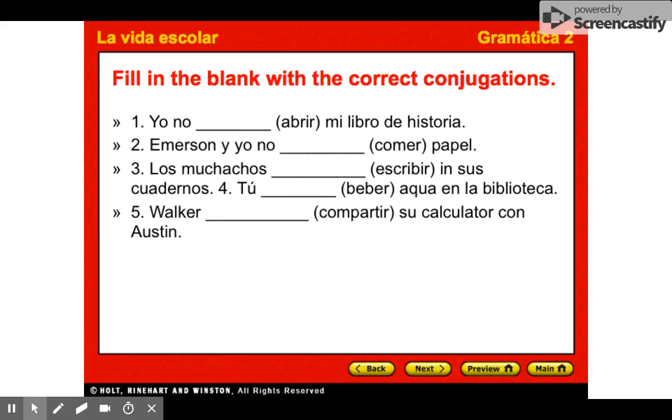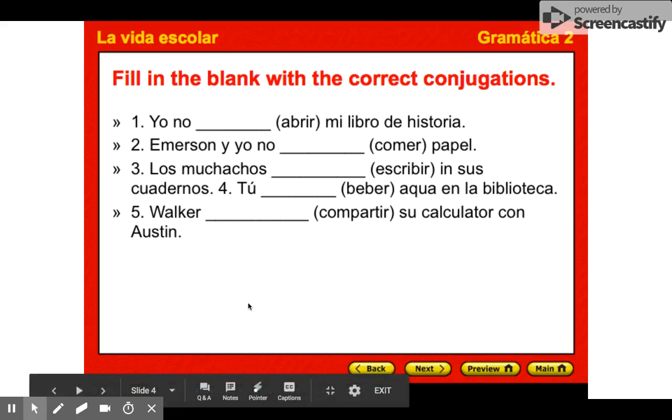Here are some sentences for you to go ahead and try. I will be turning this into a Playposit, so you'll be able to have some time to try out all these sentences and then see the answers. There's a hidden number 4 there. It didn't get on its own line, but there it is.